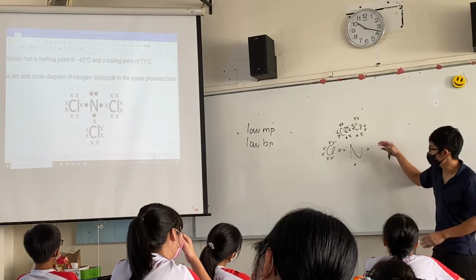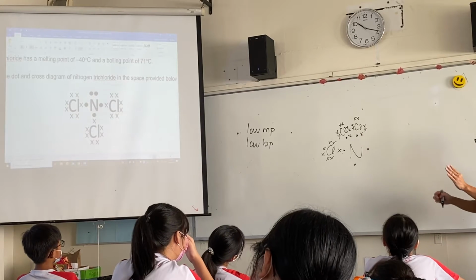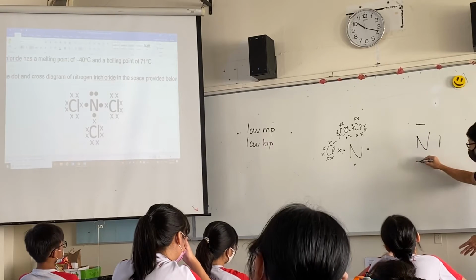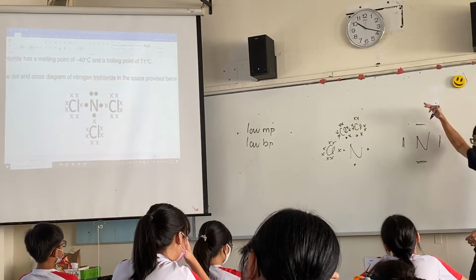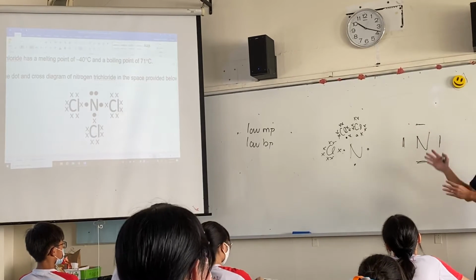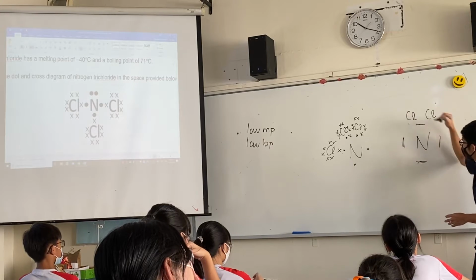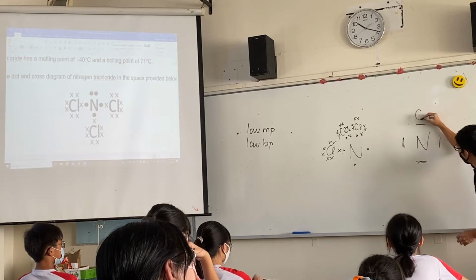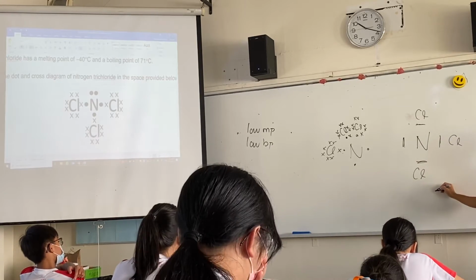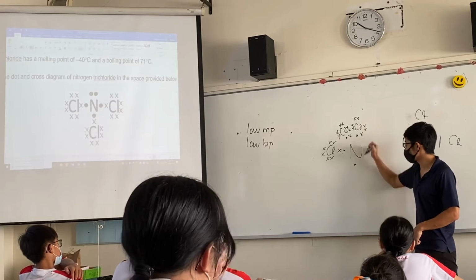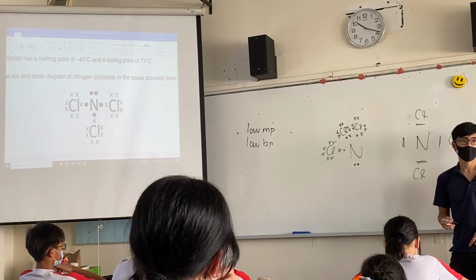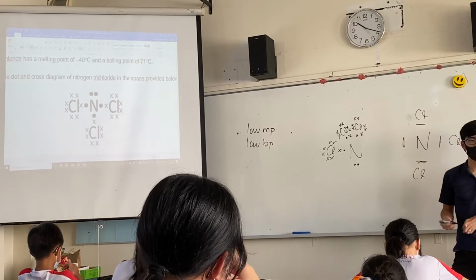So, think of each element as having four faces. For example, nitrogen: there's one face here, another here, another here, another here. On each face, we try to put only one extra element. Don't try to squeeze two in one face, like don't put two chlorine here. Instead, spread them out: one chlorine on one face, another chlorine on another face. Next, whatever electrons are left, just pair them up. So this one, no, it's a bit too crowded.